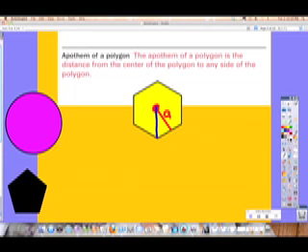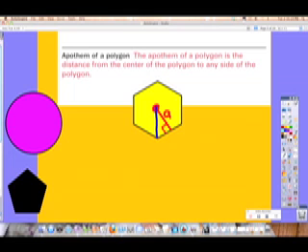Be careful. I'm trying to think if I want to tell you anything else about the apothem. Apothems are usually, well, they are 90 degrees to the side of the shape. It's convenient because we had a whole chapter on right triangles. We're going to use all that right triangle knowledge. You might need a refresher.